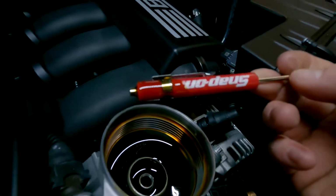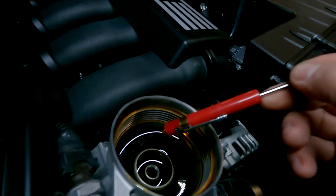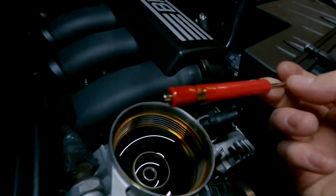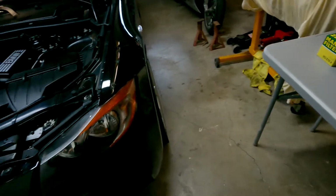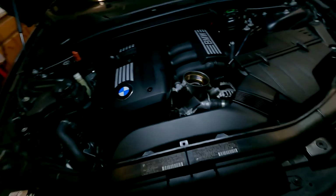And as you can see, nothing, no chunks, no shreds, no nothing. We're clean. That's perfect. So we know that the engine's in good health. So after this is drained a little bit, we're gonna go ahead, set that to the side and start draining our oil.